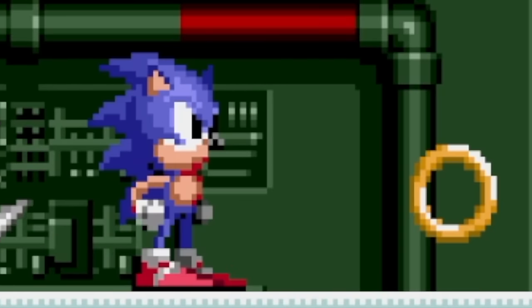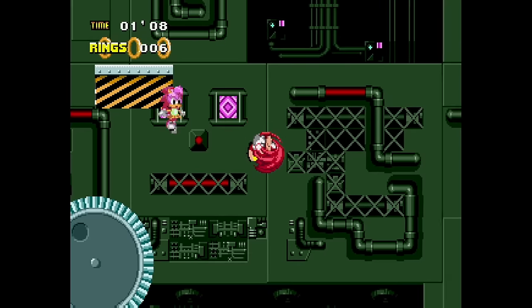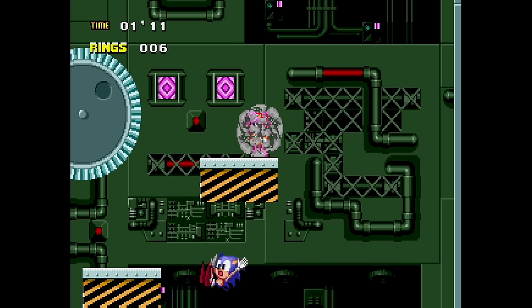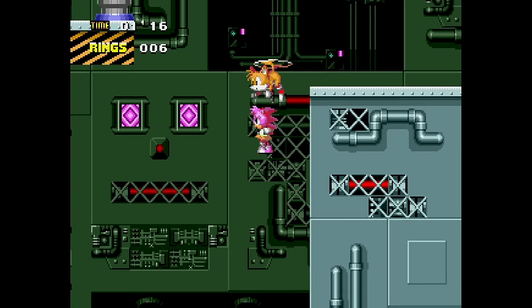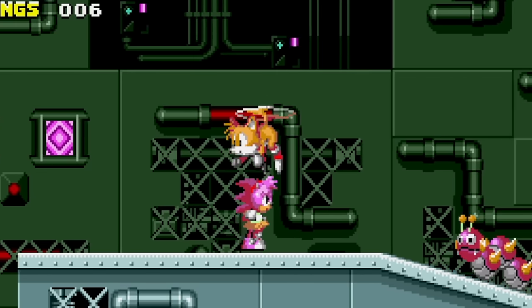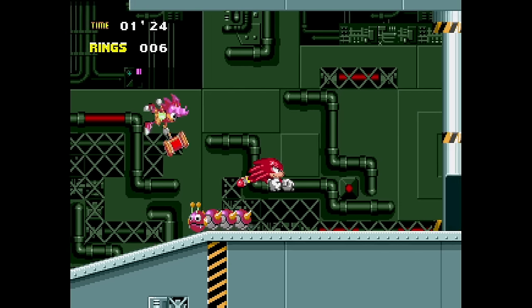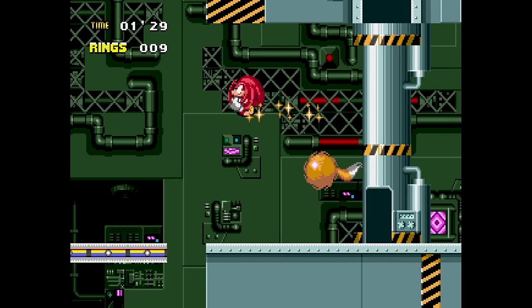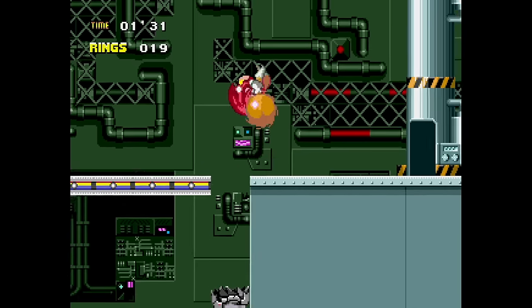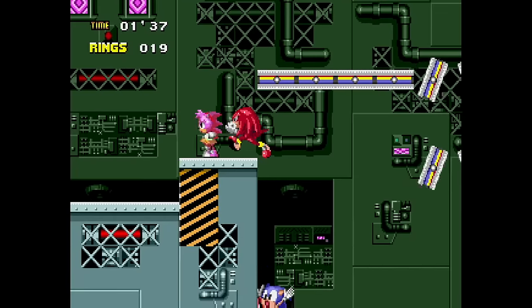Here we go. Scrap Brain Zone Act 2. Come on, gang. Let's do this. Let's start with Knuckles. Why not? Actually, it would be kind of nice to be Tails. You're kind of doing that, right, Tails, I think? I don't know. All right. Back to Knuckles. Whee! Knuckles in Scrap Brain Zone is pretty cool. Get some rings. Gotta get up here. Knuckles can just climb walls, which makes his life very easy.